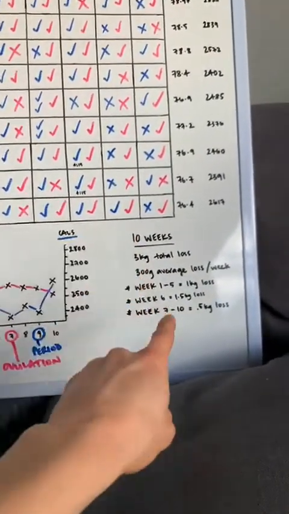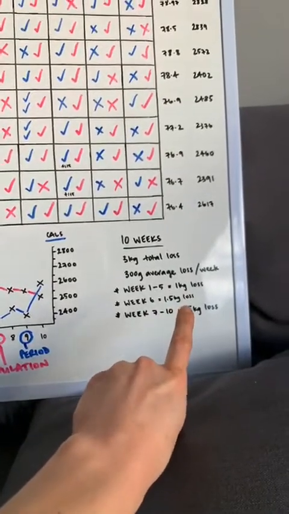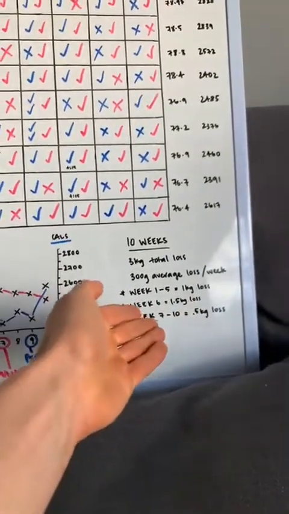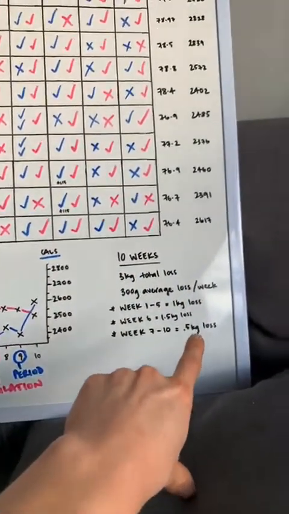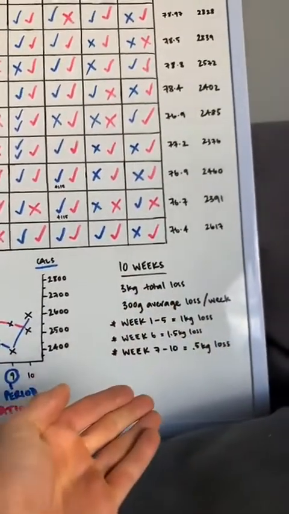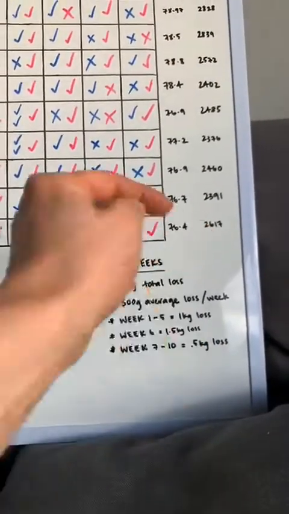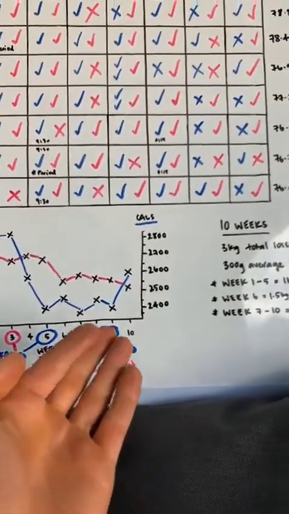Imagine if I'd stopped. Week 6, I lost 1.5 kilos. If I'd stopped, I would have never had that happen. Okay, we don't know what would have happened. And then again, week 7 to 8, 0.5 kilos. It's like 3 weeks, nothing happening. But I was eating more and my weight was still going down. That's kind of cool. I got my period and I'm feeling really lean now because I've finished it and I'm in my follicular phase.